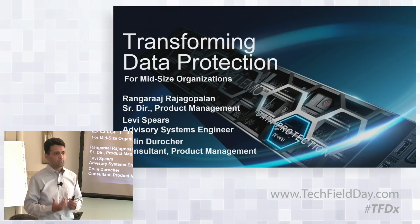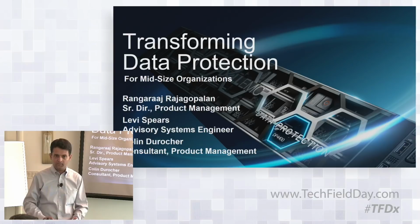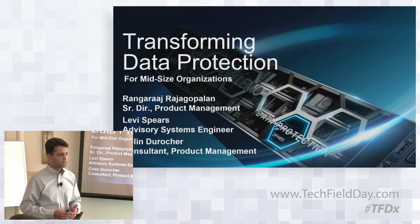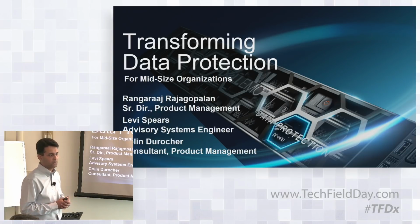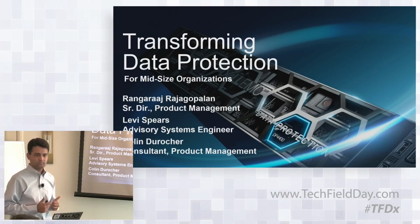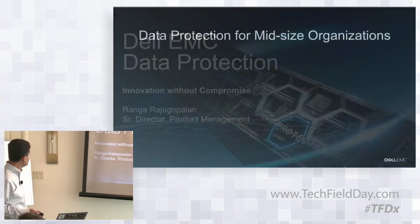So that's how we have stacked it up. Again, we'll play according to where the questions come from. We understand that we are here for the interaction, so we are very flexible with the agenda. We can fine-tune it as we move forward. Good deal? Cool? Okay, so let's get into it.